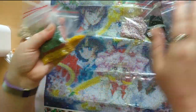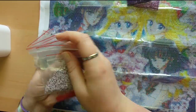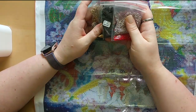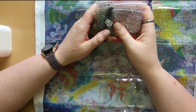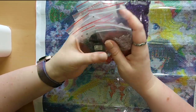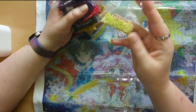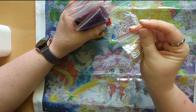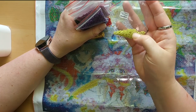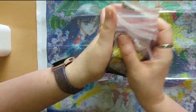I really like that they have the drills in the Ziploc bags for this particular painting. Makes it so much easier for kitting up and kitting down. I do save my drills when I kit down. I know it's kind of a personal choice. Some people do and some people don't. I like to save mine just in case I ever need drills in the future for something, or if I want to do other craft projects with them. So when a company has these little Ziploc bags, I save them, and when I'm done with the painting, I pour the drills right back into them, which makes it easier to store them. So I definitely appreciate that.